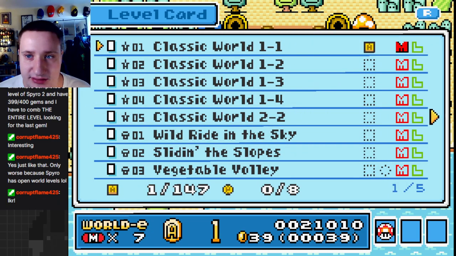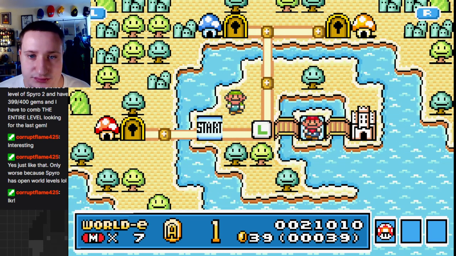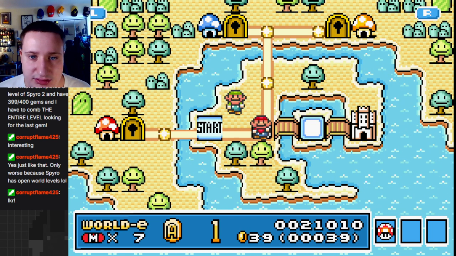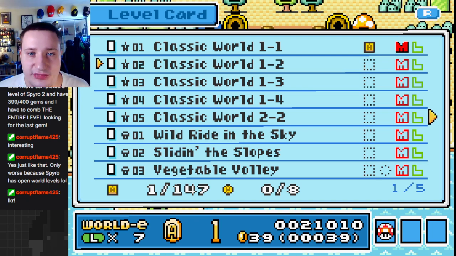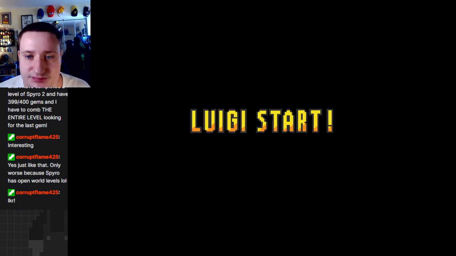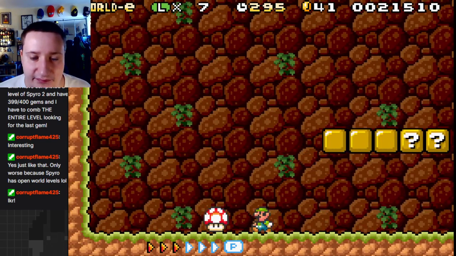Oh, wait, crap. How do I pick Luigi? Oh, wait, I remember now. Wait, no, huh? Luigi. Okay, that's how you pick Luigi. Bruh, sad. Yeah, it's even worse than Spyro. Me, when I'm trying to find the last purple coin in Mario Odyssey levels.